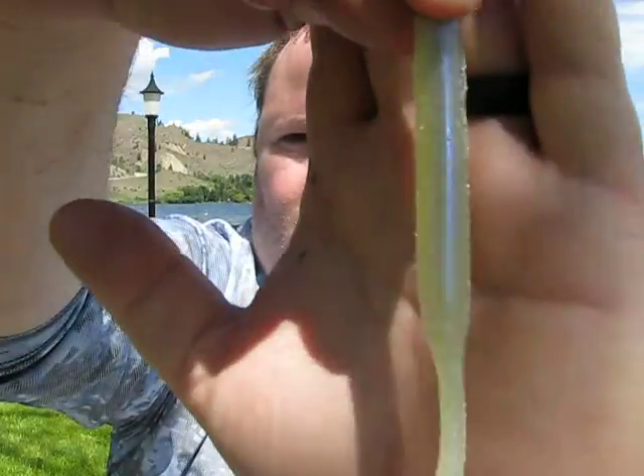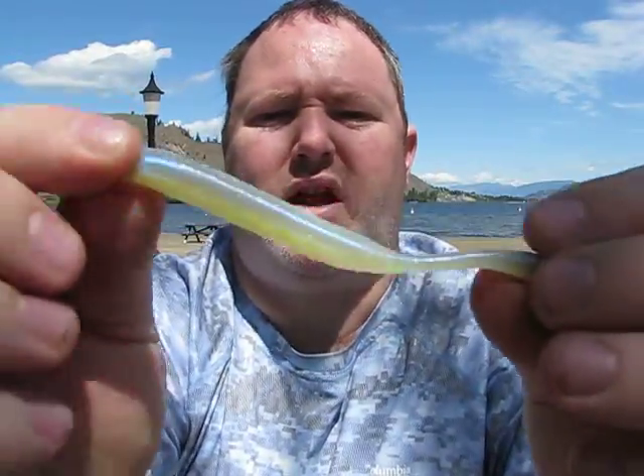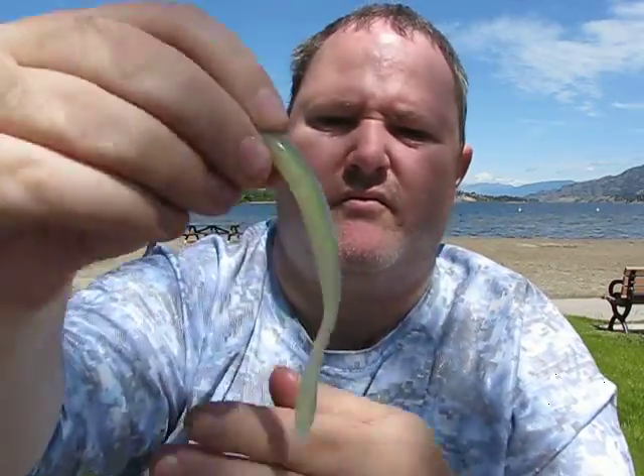Once you get the hook set into the bass you're golden - you might lose the bait but it'll run up your line. Another great one is the Strike King Dream Shot in sexy shad - the four-and-a-quarter inch version. Same color as the half shot. Bass will hit anything that comes into contact with their bed and I go through a heck of a lot of them during bed fishing.